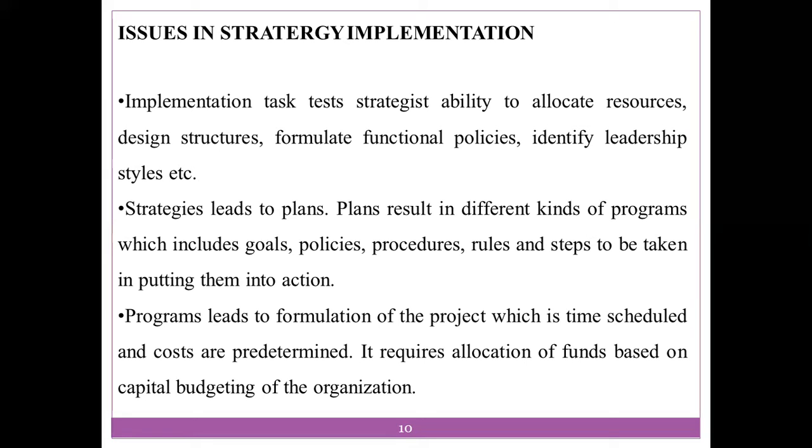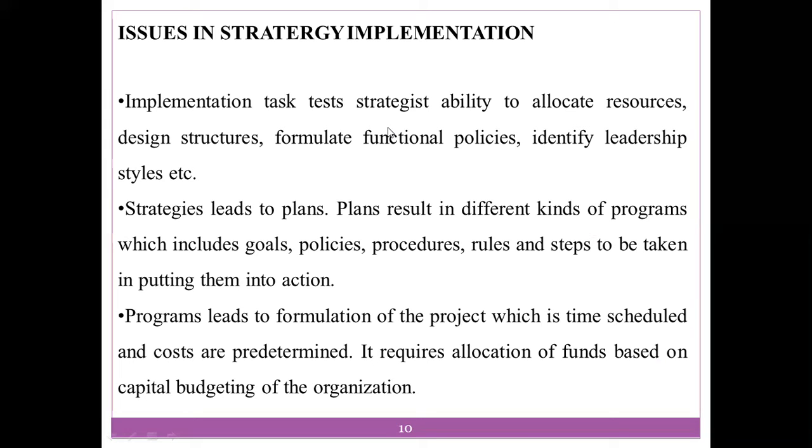Strategies lead to a plan, and the plan results in different kinds of programs, which include goals, policies, procedures, rules, and the steps to be taken in putting them into action. So basically what we implement is a strategy, and that is a plan of the organization. The program leads to the formulation of projects, which have a predetermined time schedule and cost. It requires allocation of funds based on the capital budgeting of the organization. So all the allocation of funds and formulation of policies, the time schedule and the cost, are allocated according to the capital budget of the organization.